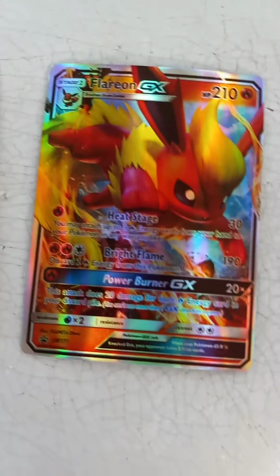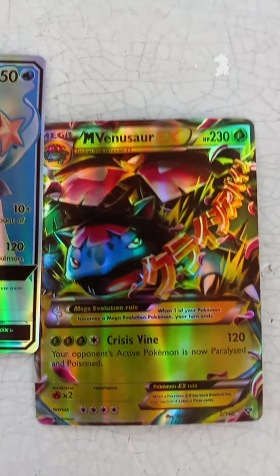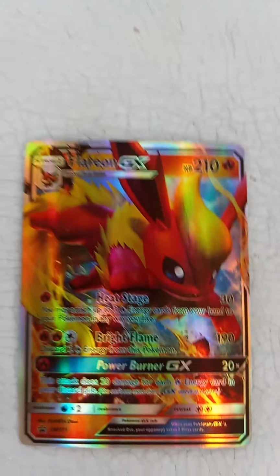So look at this. Flareon GX. Mega Venusaur EX. See that M? Flareon GX. Mega Venusaur EX.